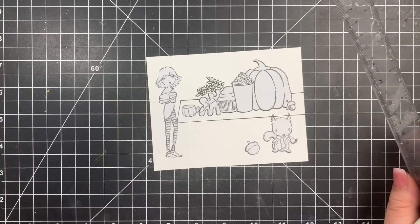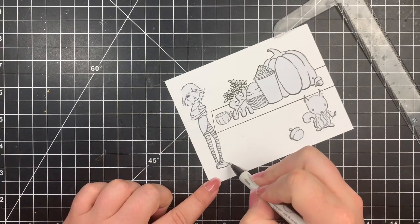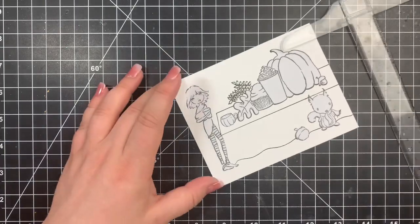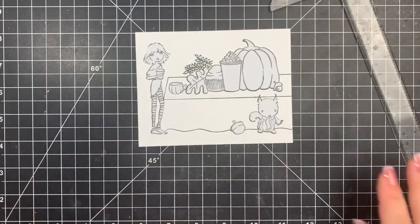Then I am going to draw a squiggly line on the bottom, and I'm kind of just freehanding this, and this will be the bottom of the tablecloth. Next, I can mask out everything else, my non-stamped images.